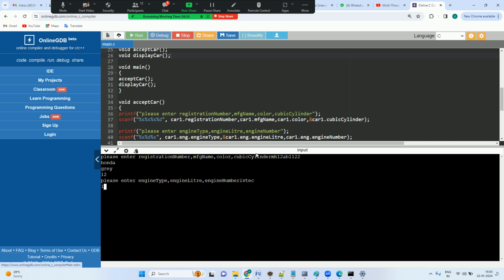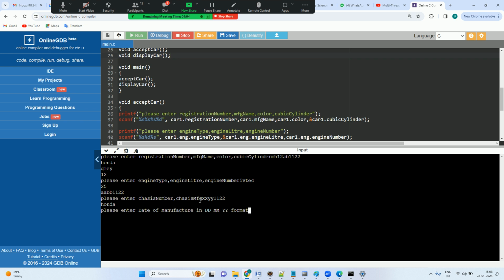Engine liter is 25. And engine number is AABB1122. Chassis number is XXYY1122. And chassis manufacturer also is Honda.